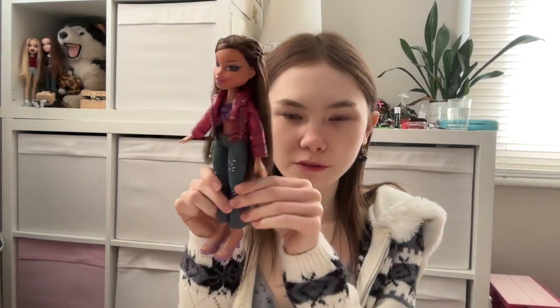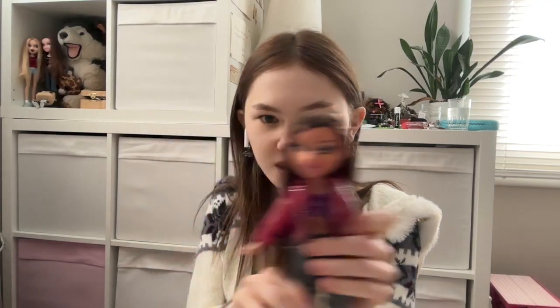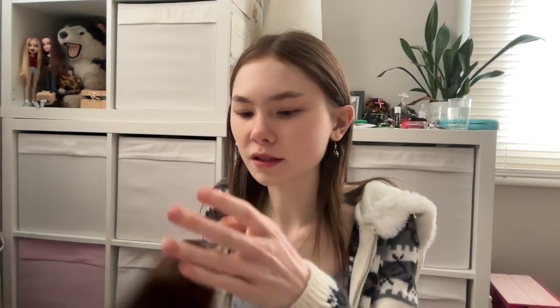But I really like this restyle I did for her. I think it's really cute. I know that she's the girlier one. When I got her, she didn't have any of her original pieces. But I have all of her original pieces now, because I got Tess on Mercari. The seller had Tess, Nona, and a couple others, and I asked if they would separate Tess's clothes and Nona's clothes, because all the clothes were spread out. She said yes.